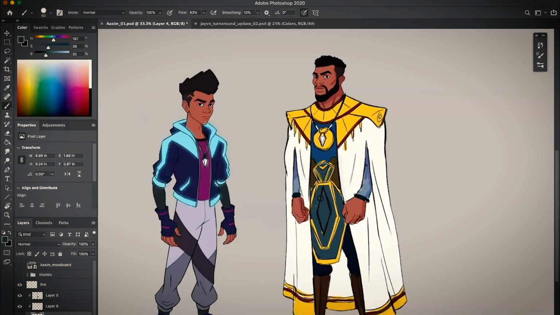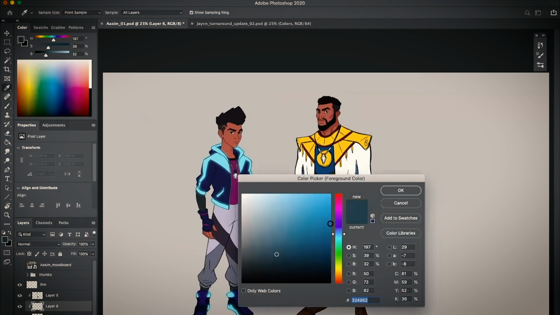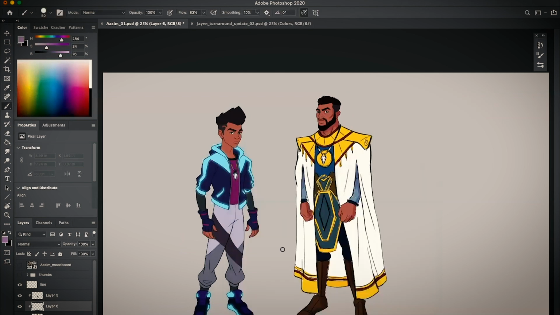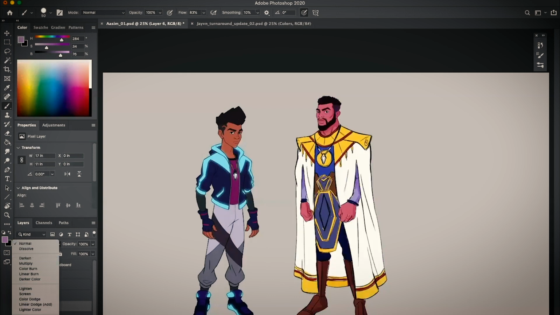I'm not totally convinced on this little flap yet, but one thing that I also really like to do is get a color, like let's say a purple or something, and make it pretty light and desaturated. And I'll fill the entire image with it, and I'll put it on a slight overlay so everything kind of has that glaze of this purple. And it's incredibly subtle. I don't even think you could see it on the screen, but I can see it. And I know that now it's starting to match all the colors because now they have something in common.